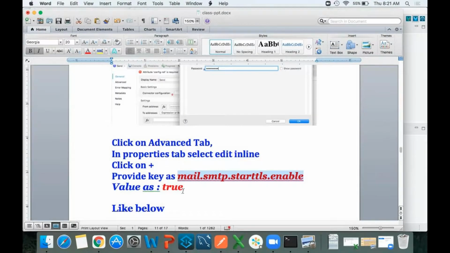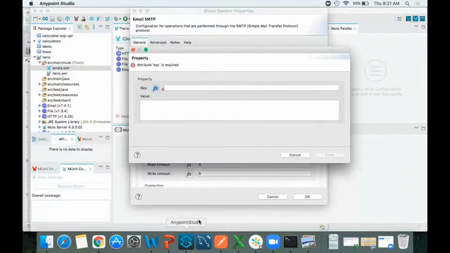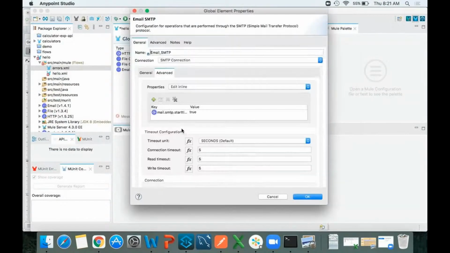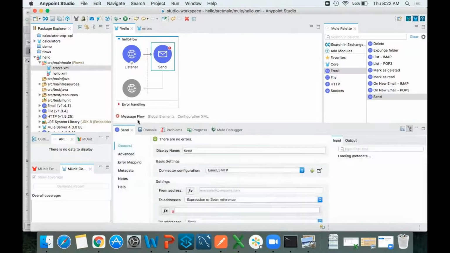Clear? So we have to provide this. I already provided it here, you can see if you want: mail.smtp.starttls.enable true. Next, you don't want to touch anything. Click on OK. Next, come back here. This connector configuration is done.